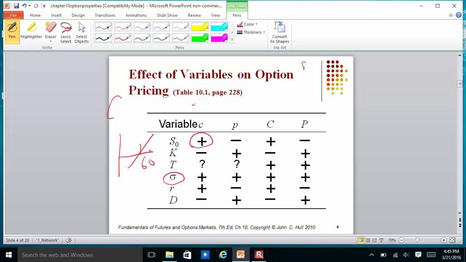As the stock price goes up, let's say to 65, you make $5. If it goes down to 55, you lose $5. If it goes to 45, you lose $10, and so on. On the other hand, if you bought a call on the same stock, let's say you paid $5 for that. On the upside, as the stock price goes up, you make money, and on the downside, the most you can lose is the call premium.